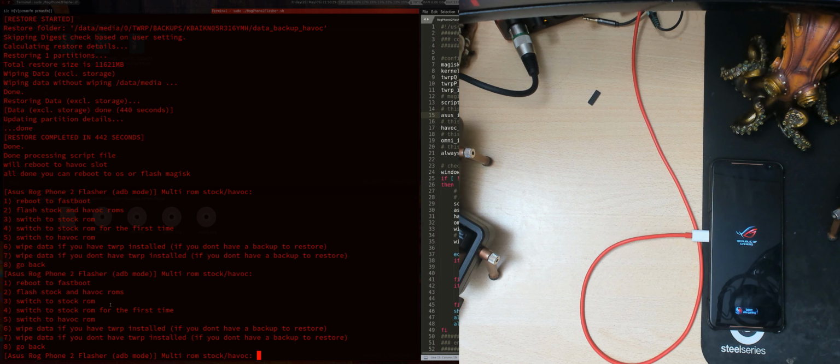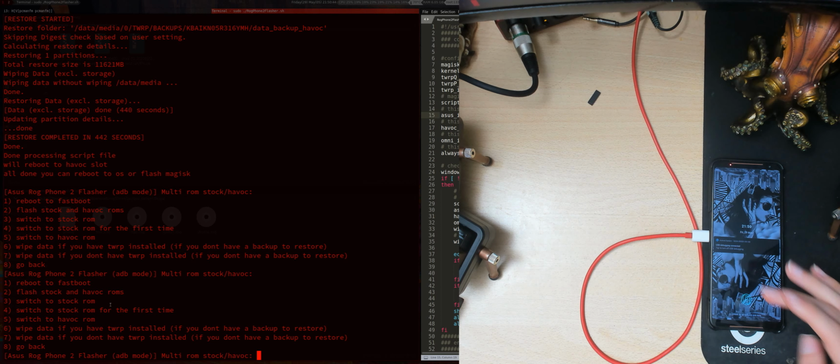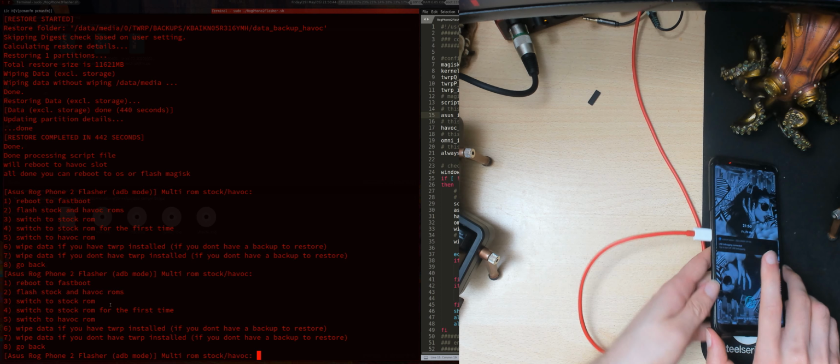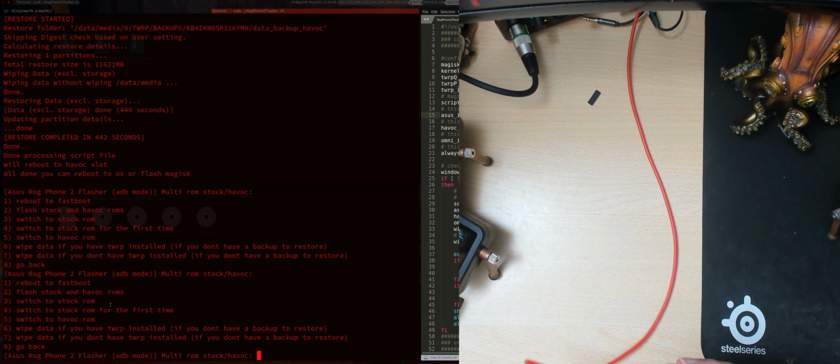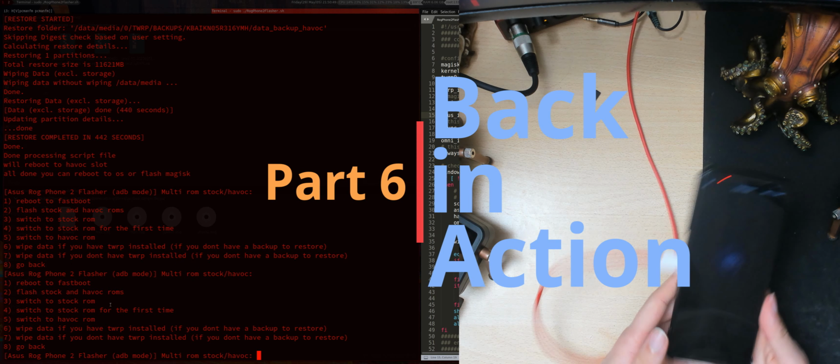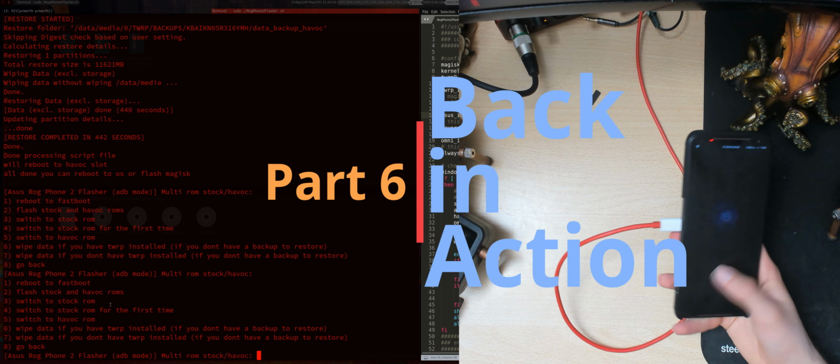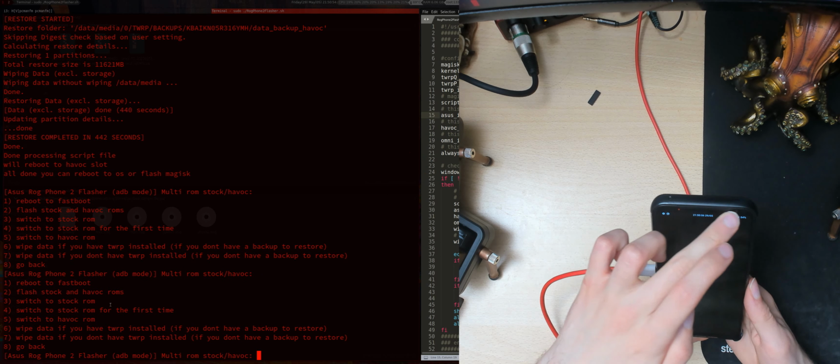I'll just wait for this to boot into Havoc fully, so you guys can see that it worked nicely. So it does take a while to switch ROMs because of backing up and restoring data and stuff like that. So yeah, as you can see, you're back in Havoc nicely. It's a bit dim. Alright, there we go.